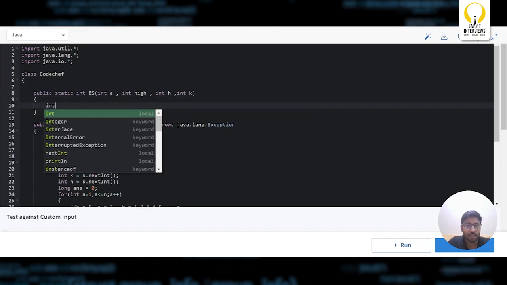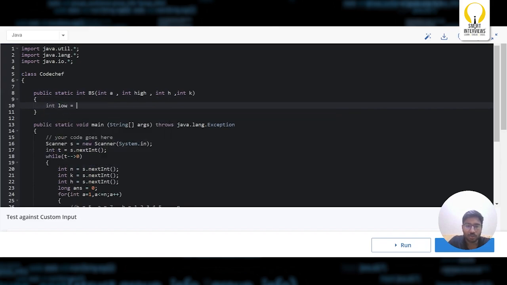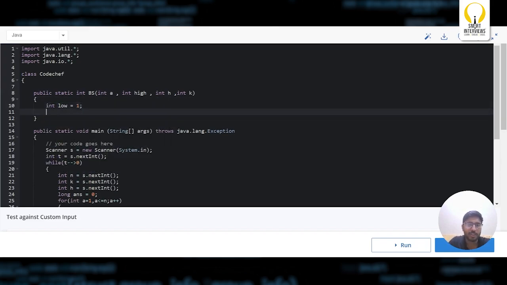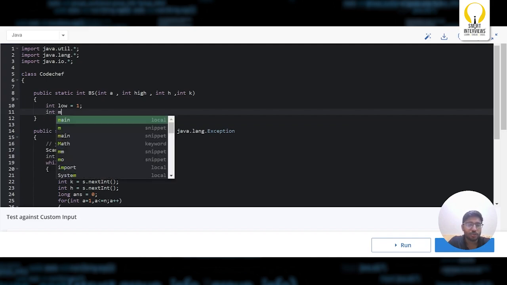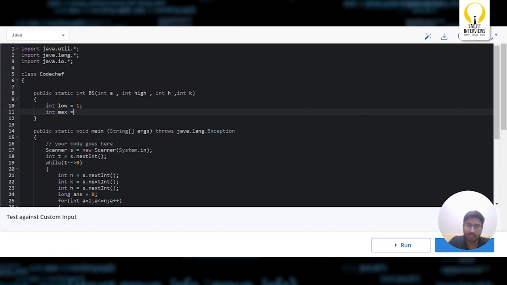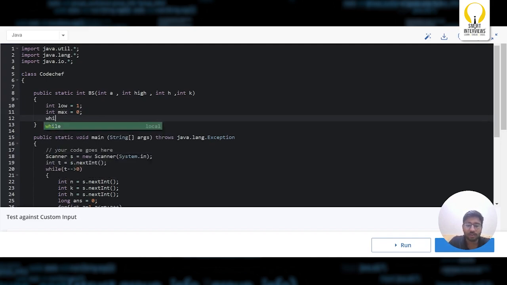I can initialize low equal to 1, because that is the minimum value b can take. I'll store my answer in a variable, say max. I can simply run a while loop: low less than or equal to high.